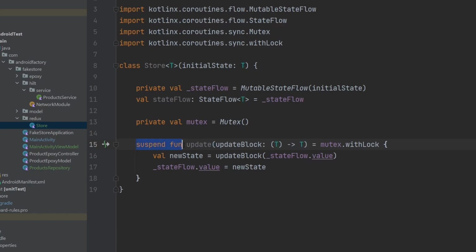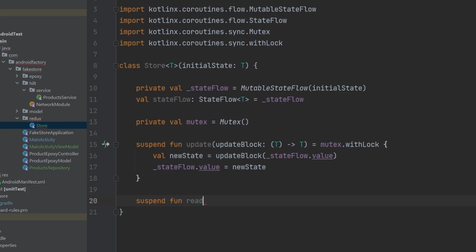The reason we need this as a suspending function is because the mutex.withLock is a suspending function. Without getting too far into it, I know I mentioned it before, but it's basically a way to prevent collisions. If two things are trying to access the store at the same time, one of them will access this update block or the read block we're about to create, and it will lock the store. So basically there's no way for people to be manipulating the store while someone else is working with it. So it's just a really good way to bulletproof yourself from any multi-threading kind of thing, which happens all the time in networking operations and that kind of stuff.